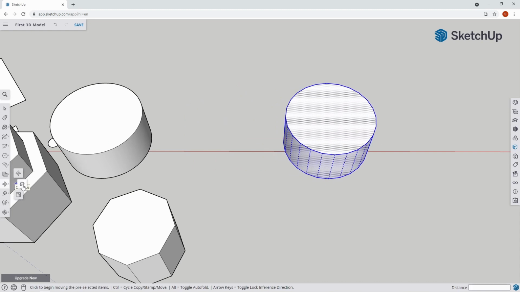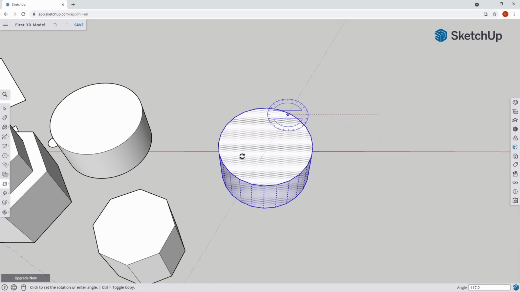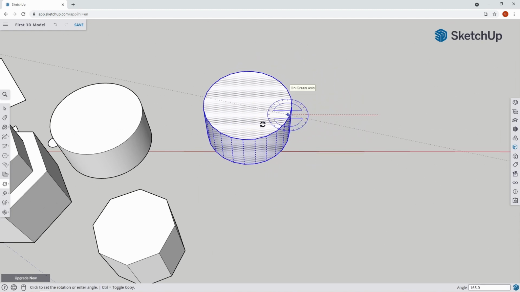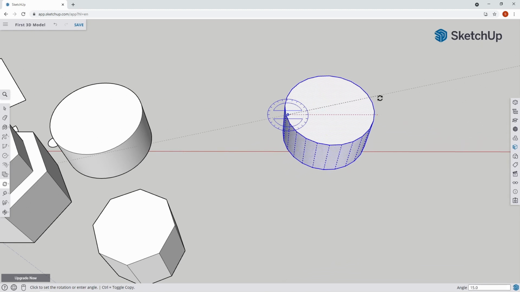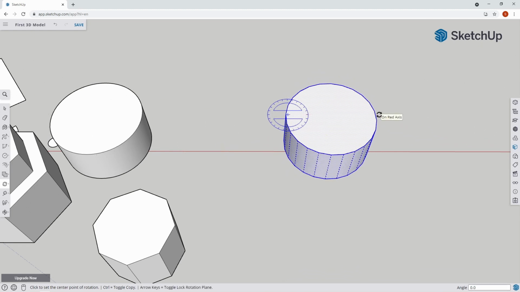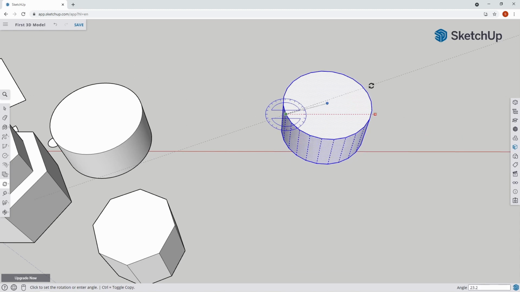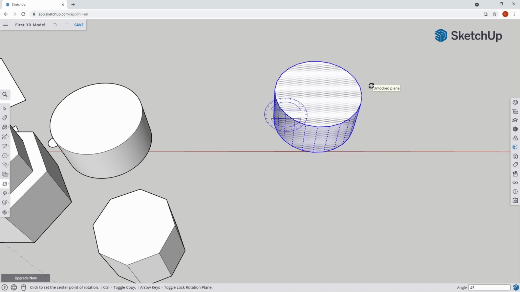The next one is the rotate tool. And what this allows me to do is if I choose the center of this object, it'll allow me to rotate it around the center. But if I choose, let's say, the edge surface, it allows me to rotate around that point that I chose. So basically, the rotate tool allows me to designate the axis of rotation and to actually rotate it to wherever I'd like and however many degrees. It works very similar to the arc tool. I click a point and then I click another point, and then I can literally move my mouse and then type in, let's say, 45 degrees, and it will rotate and move it there.